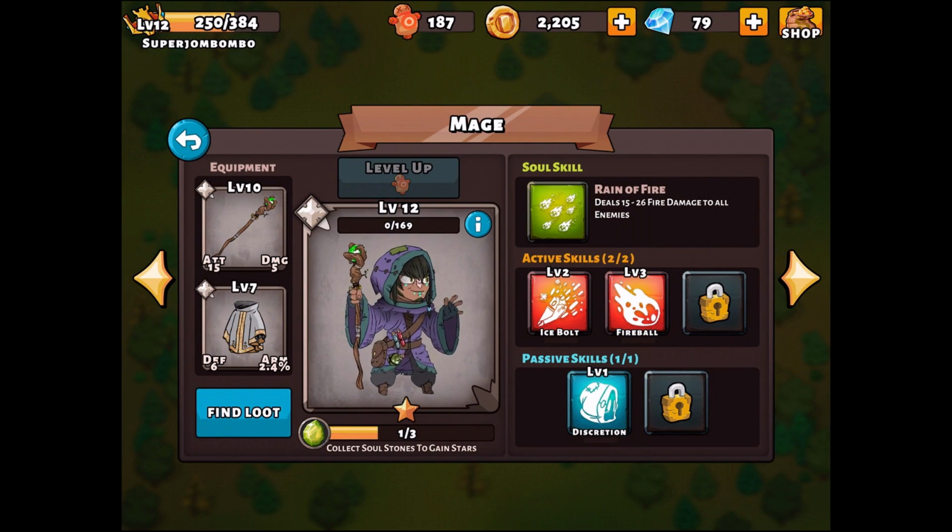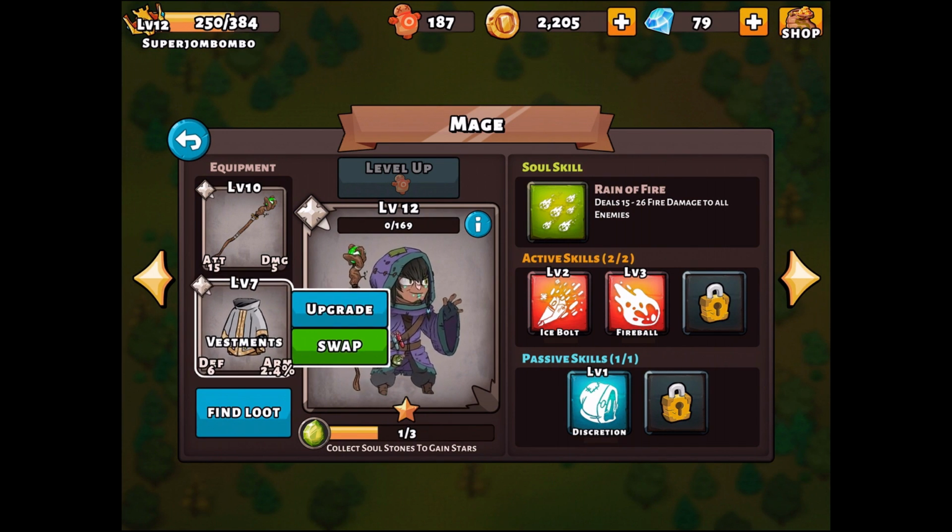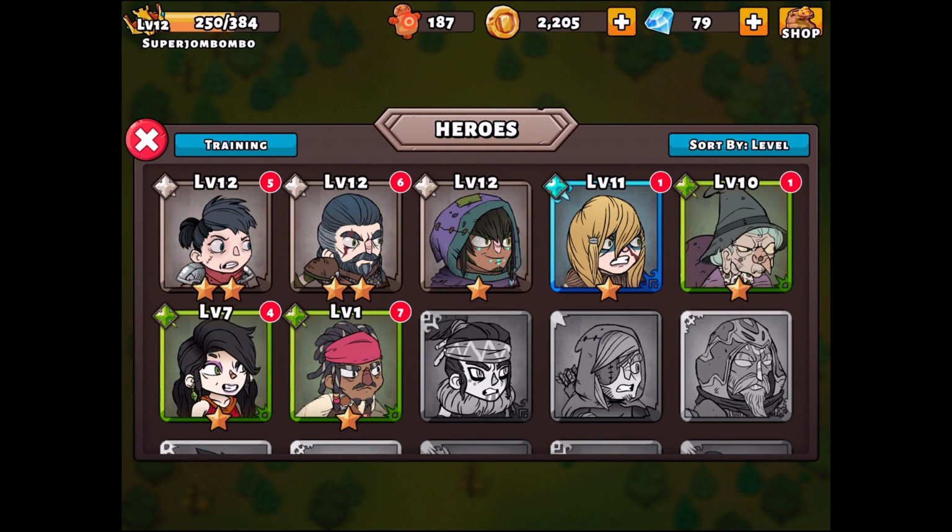So these active skills are things that they just automatically use every once in a while. And then you get to use your soul skill, once your soul builds up, and you can just use it whenever you choose to. So this guy, again, one of my favorite guys. I gave him some of my best equipment so far, some of my best armor and everything, and then everybody else is just kind of okay.